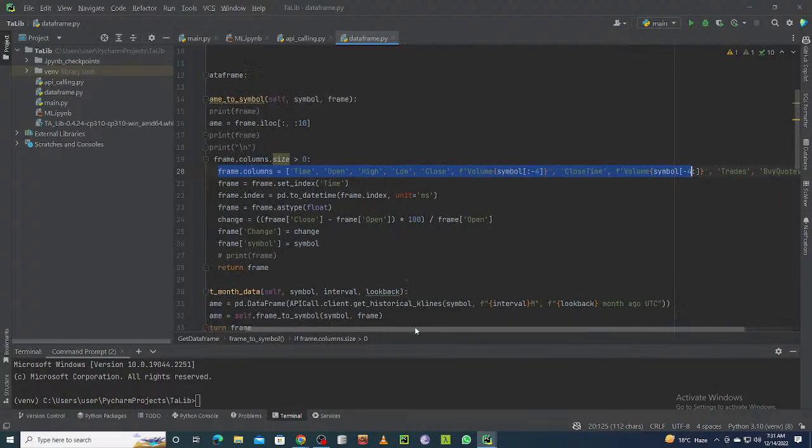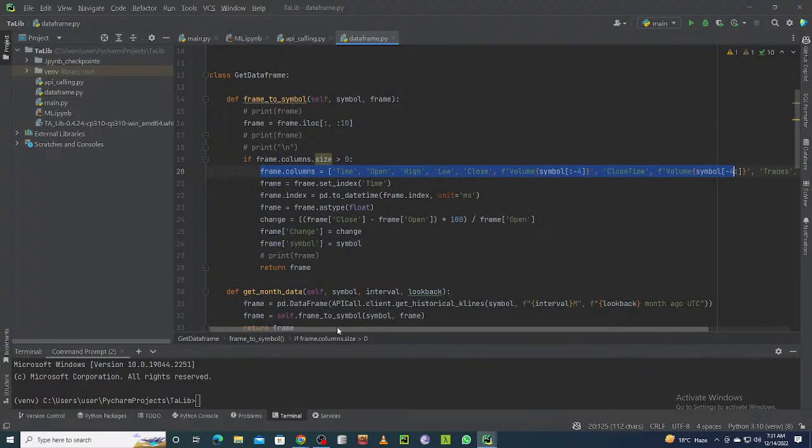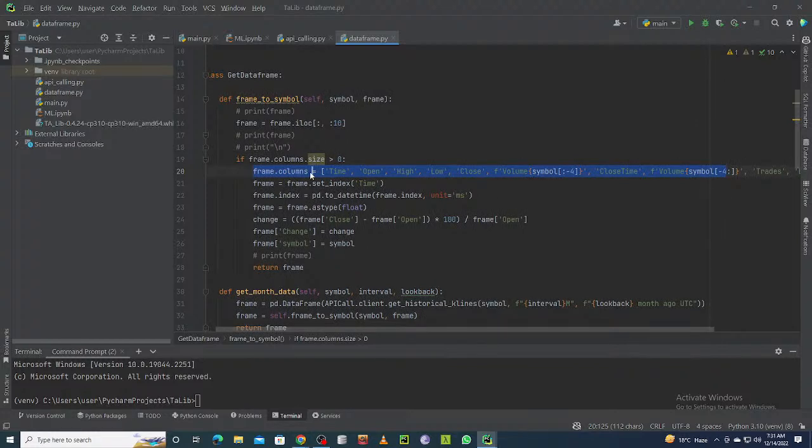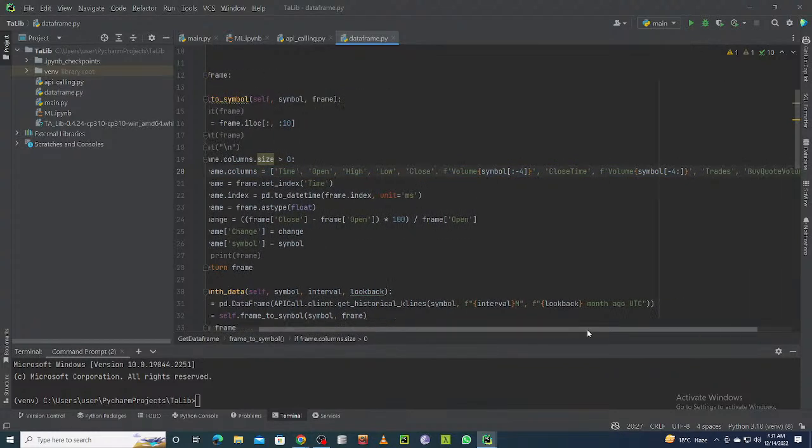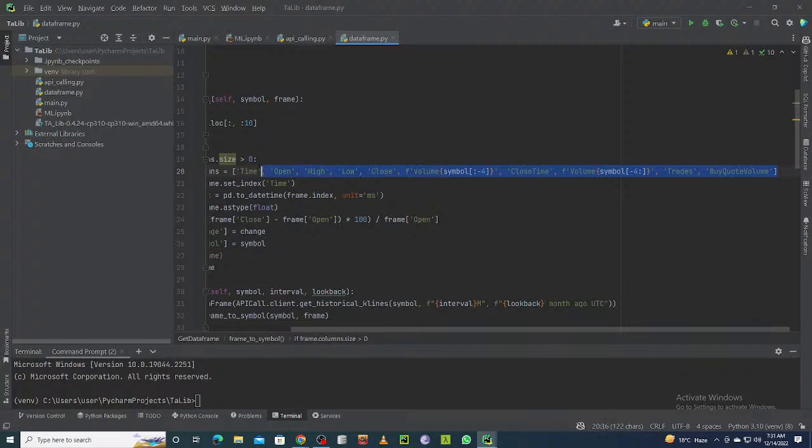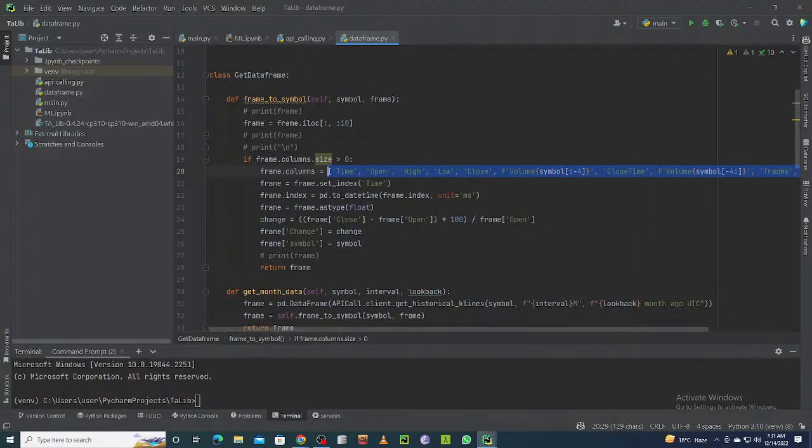Response, make your response. Do you know how to do that using data frame, how to add the column already? Yes, I know it. Okay, and you know how to index things? Yes. Okay, that is the next step.